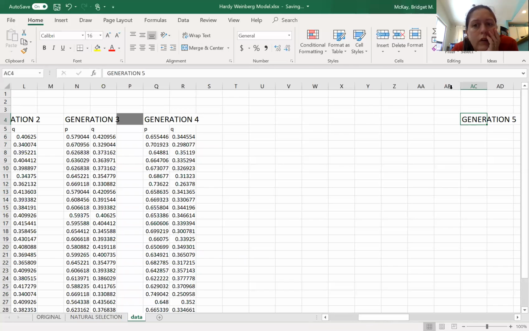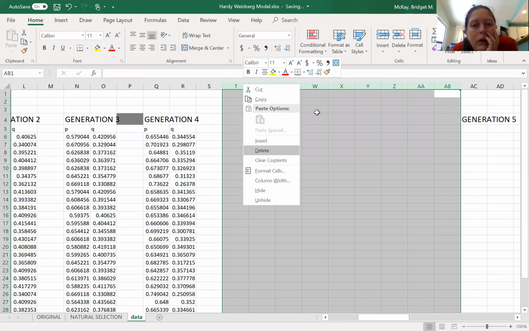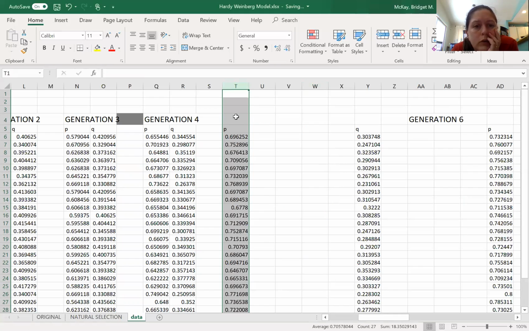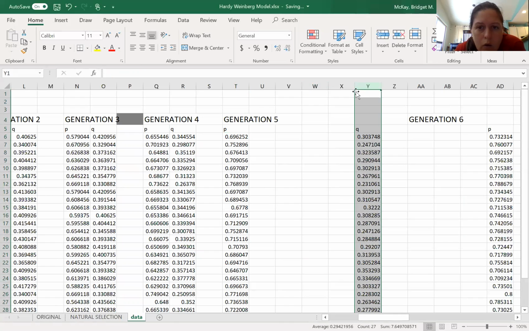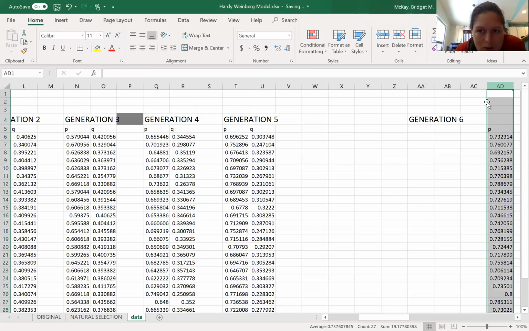Actually, I don't want to drag these all over. I just want to delete some of these. Otherwise, my gap keeps getting bigger, and that's not helpful. Yeah, just replace the word generation, and I'm going to redo it. Generation 5. Okay, drag over my Q's. Nope, don't do that yet. Drag over the P's first, and then put the title.